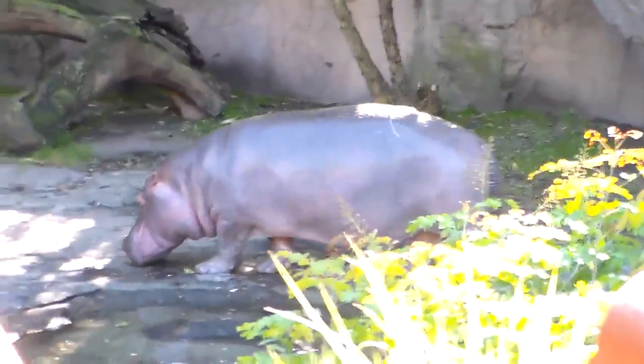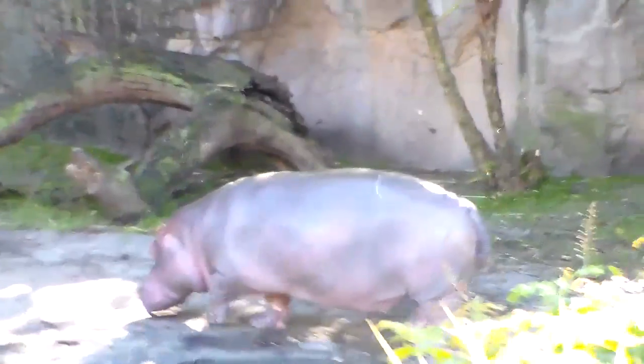There's another hippo out on the shore, so I think we're going to stop here for just a second so you can watch it moving along. And just in case you were wondering, have a seat, folks, so don't pick your kids up. Thank you. All the way down. There you go. Just in case you were wondering, sometimes people wonder, hippos have 4 toes.